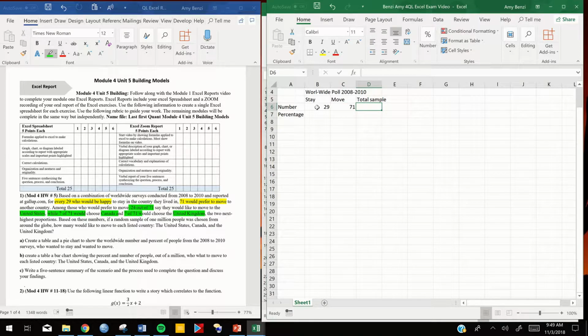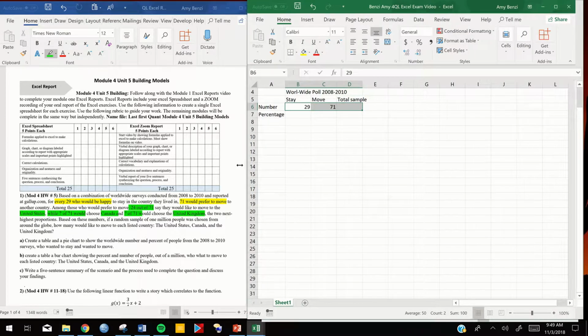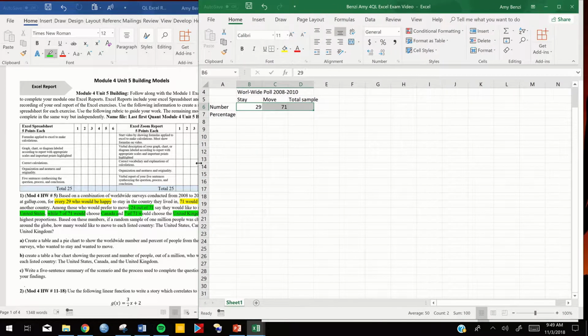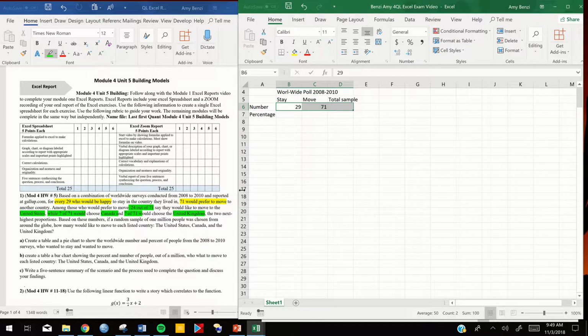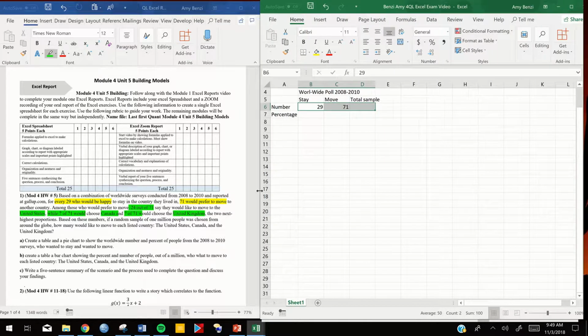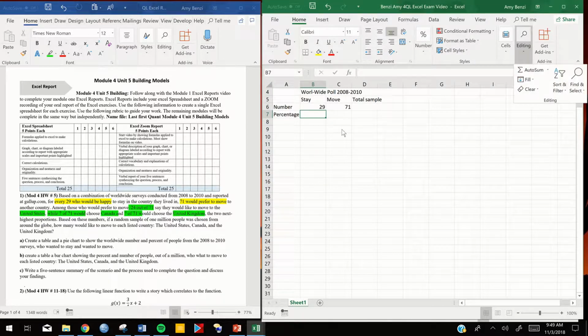So when we talk about the total, this gives us the total of how many people we had in the entire survey. So I'm just going to go to edit and sum. If your Excel is stretched out far enough, your sum button will be up here at the top. But mine's not stretched out far enough because I want to be able to look at my exam Excel document over here. In this case, I had to go to edit and find it.